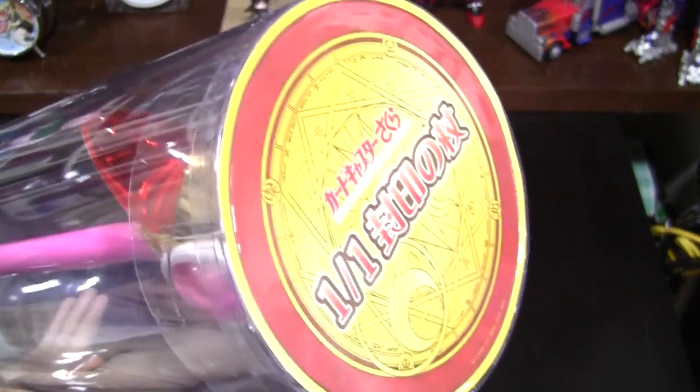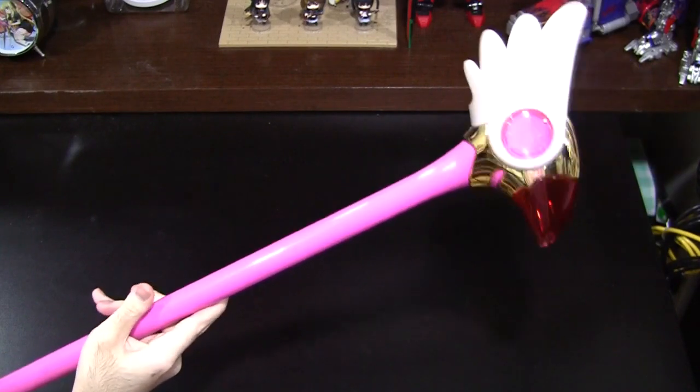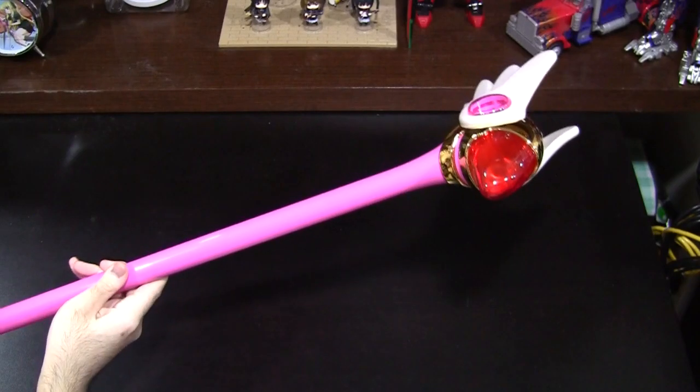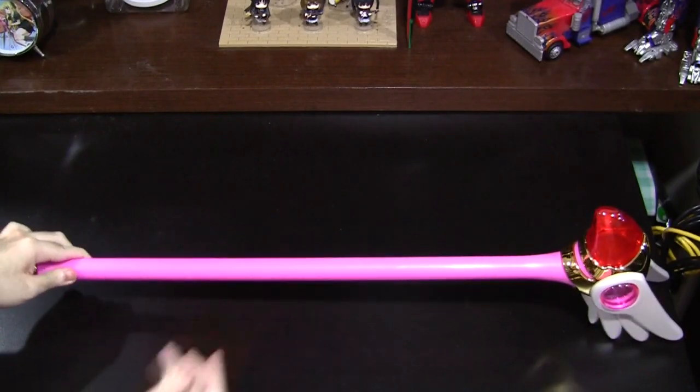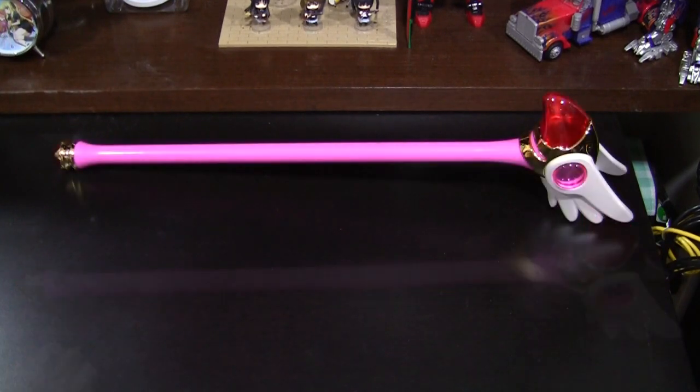On top is a label done up in Klaus's Magic Circle. Out of the box, the staff itself isn't all too heavy, and it's pretty gorgeous to look at and fun to wield in hand. It's completely made of plastic, but it does have some weight to it. Measuring in at 75cm, it's pretty close in size to the on-screen one, maybe a little bit too big in some areas, but we'll be getting into that just a little bit later.